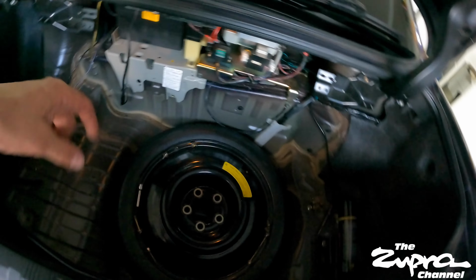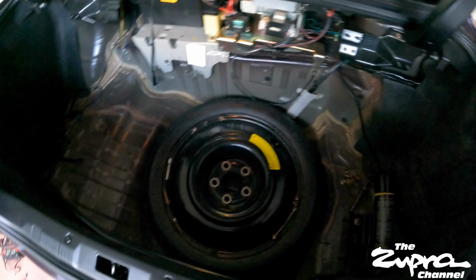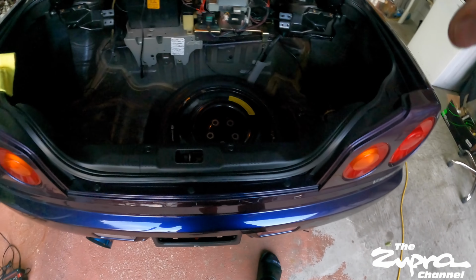I'm gonna go ahead now and take out the spare tire, and just vacuum down here, clean everything up, whatever little pieces of cable and whatever is down there. I wanna make sure I put it back together, and I wanna make sure it goes back, you know, nice and clean.